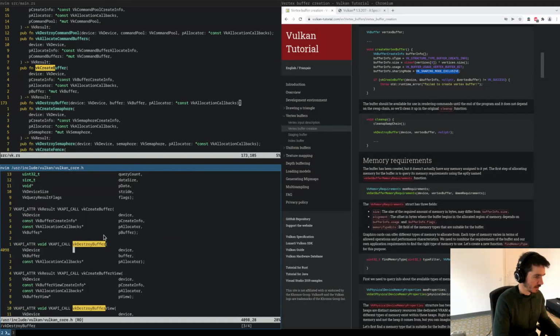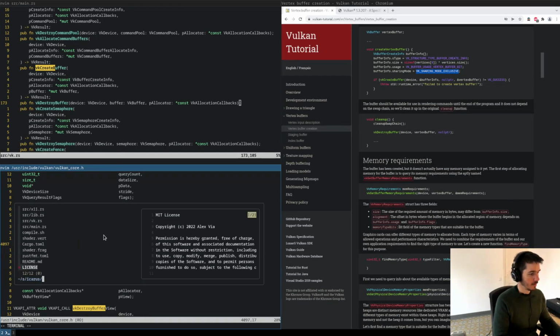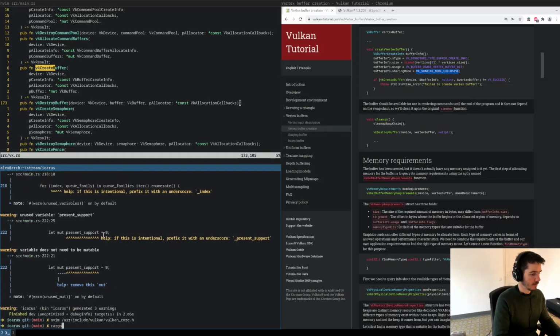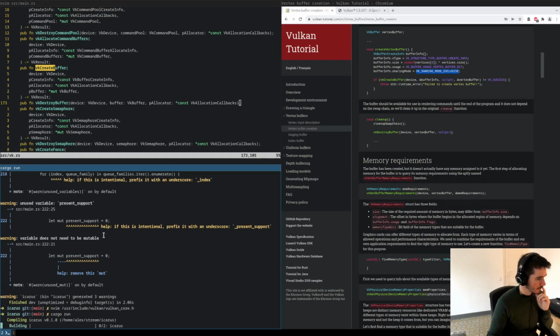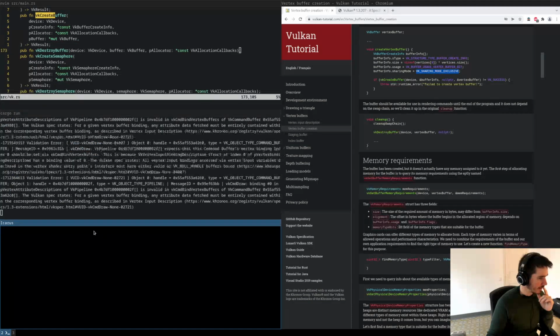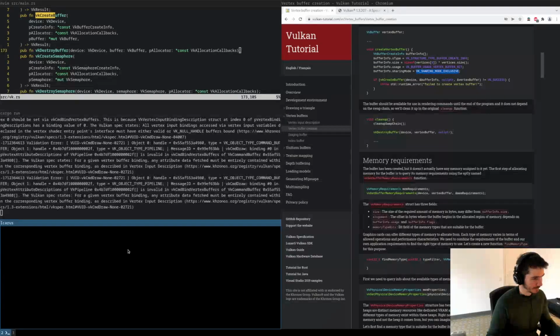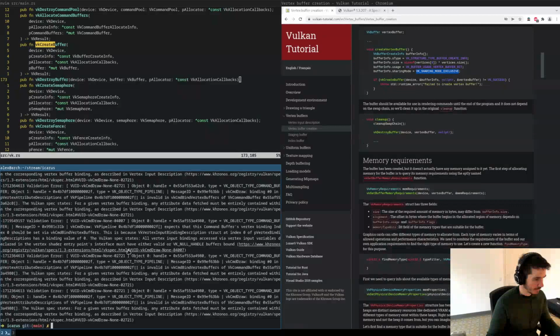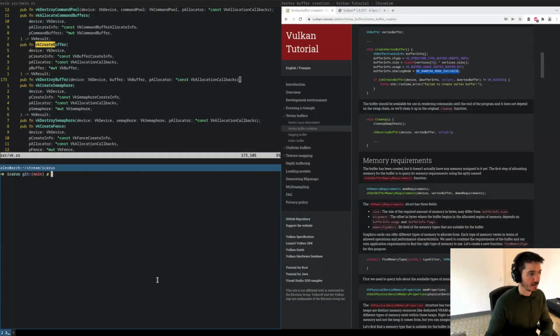Let's make sure that it doesn't return anything. We return void, so yeah. So now we should, well, we're still gonna have all the warnings, all the validation errors, because we're still missing to connect some stuff, but I think we're cleaning up properly.